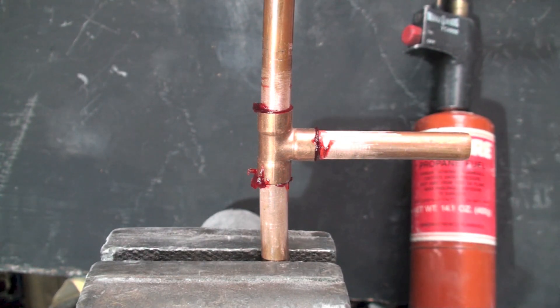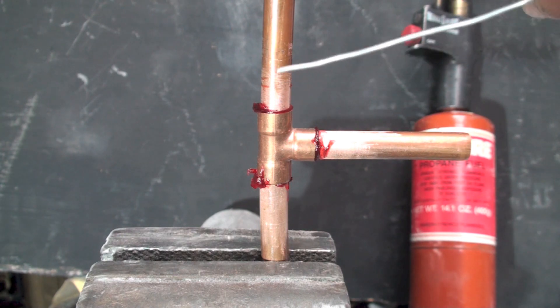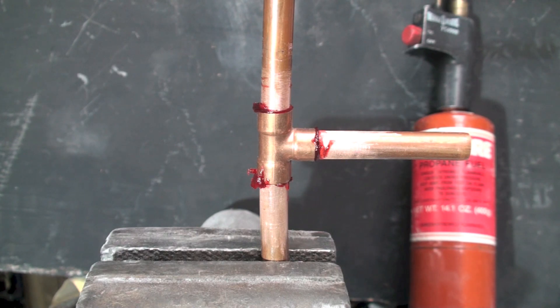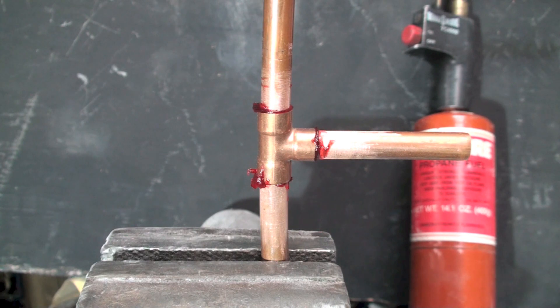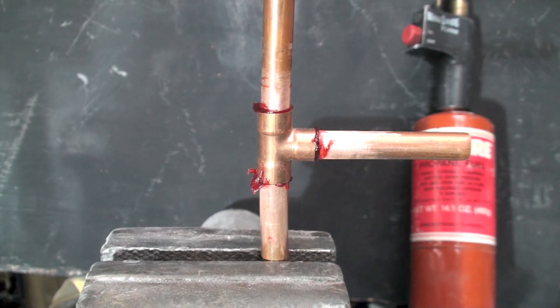Now this is going to work by capillary action because these pipes fit in here pretty tightly. When the heat is right, the solder will just kind of suck up in there and it'll actually go all the way around. Sometimes I follow it a little bit, but it does go up there pretty good. It comes up on its own with this stuff - this stuff is like water when it's melted. Some of it'll be running down here and there's ways you can deal with that, but I'm not going to go into those right now.